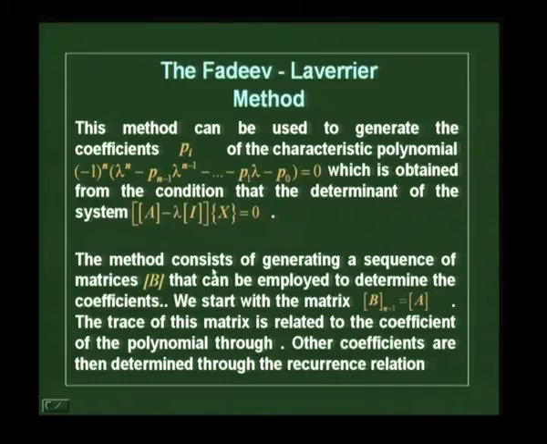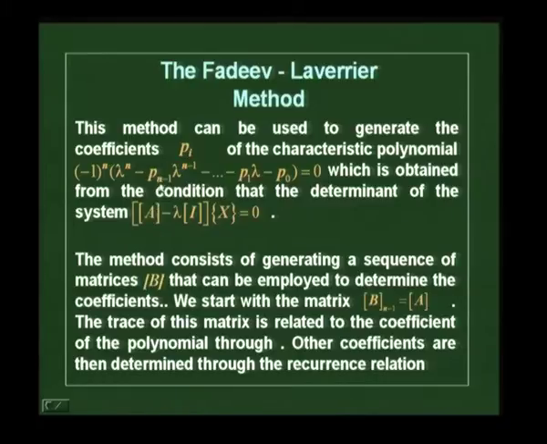So the idea is the following. We want to determine this equation, that is (A minus lambda I) x equal to 0, and we want to find the determinant of A minus lambda I, and write it in this particular form. Now this is a polynomial in lambda. If you have an nth order matrix, the order of this polynomial will also be n. If we have a 4 by 4 matrix, the highest power of lambda should be 4, right? So we know that. And then these are the coefficients of those powers, that is, you have P n minus 1 down to P1, P0 as the coefficients of this polynomial.